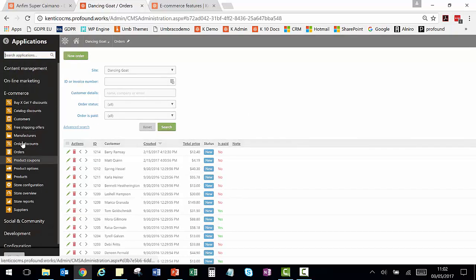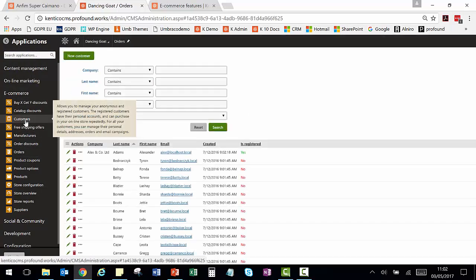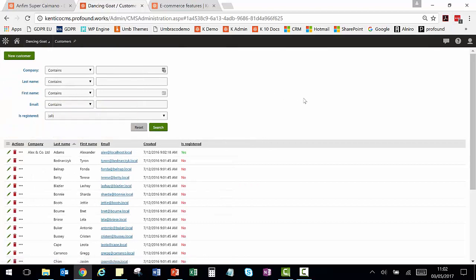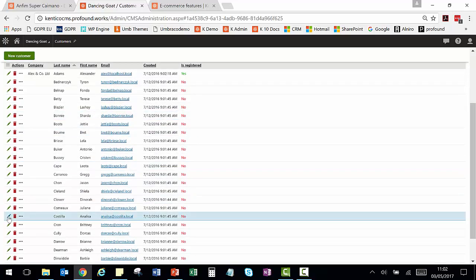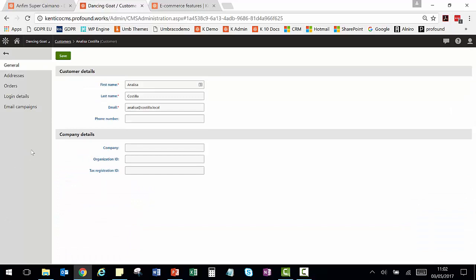On a similar basis, you can look at all of your customers. So you can track registered customers, obviously, in the system, and indeed any guest customers as well. So all of this is available as standard. And if you want to look at the detail, for instance, at a particular customer, there's a lot of information. And indeed, you can extend this with custom fields as you see fit.